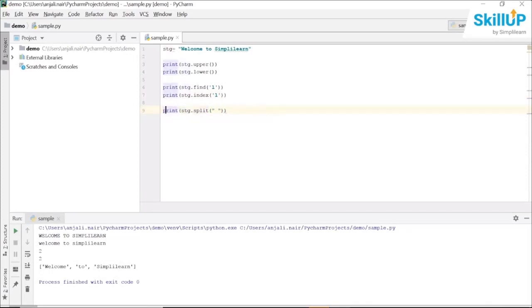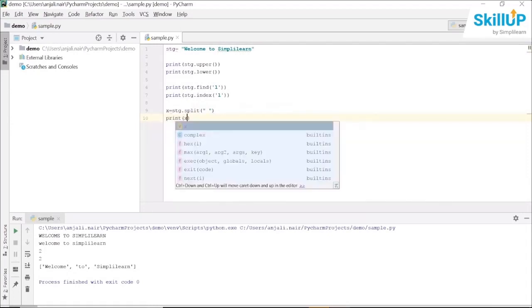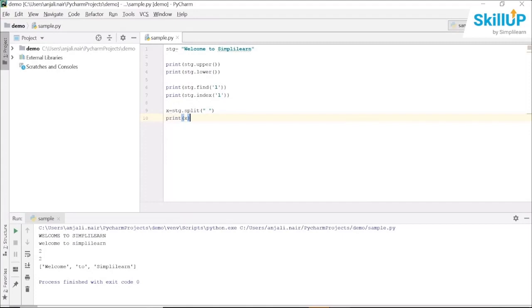Often this is a very useful method. What you do is store the return value of this method in a variable, say x equal to stg.split. Then you can utilize this list in multiple functions. In this case, I have nothing to do with x, so I'm just printing it. But when you start coding, you'll find that the split function comes in very handy.